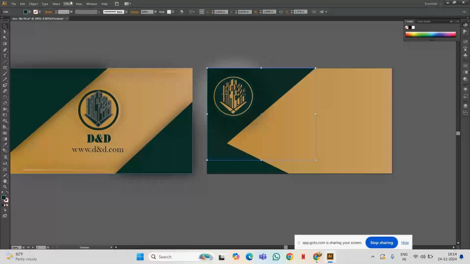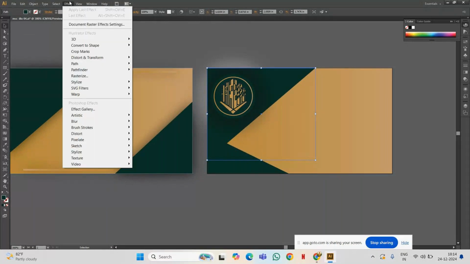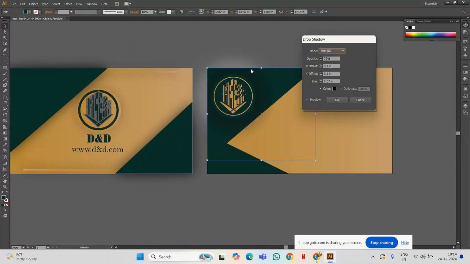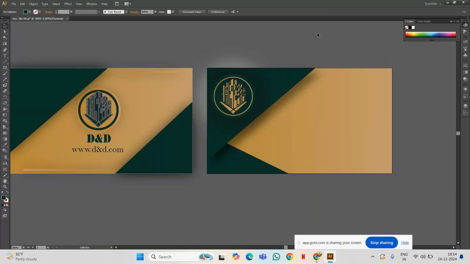So for this, now I'll give a drop shadow. I can reduce the opacity for this, how much ever I want. That much I can give. You can see the opacity here. Okay, and okay.